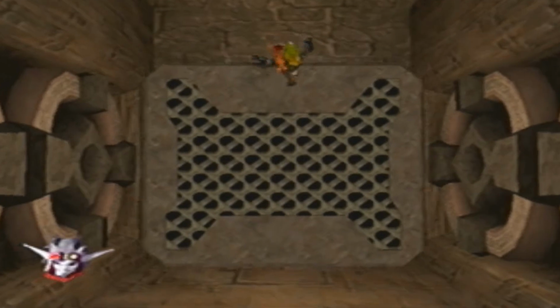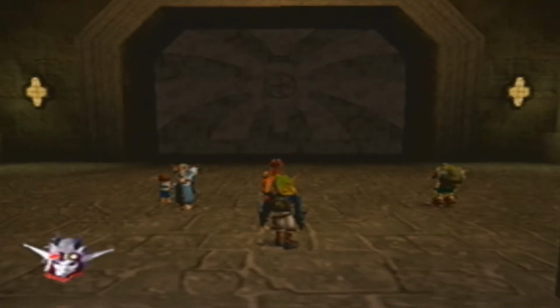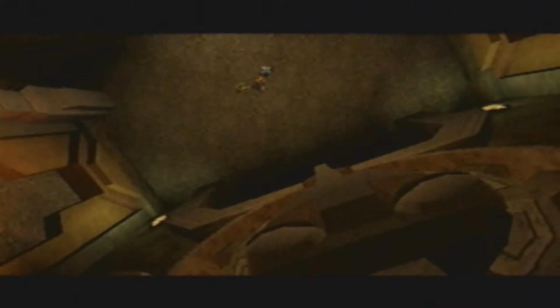Hey, there's a door here. It says Tomb of Mar on it. I want my face in it. Alright, anyways. Here's a cutscene. Enjoy. We're gonna get into the temple now.